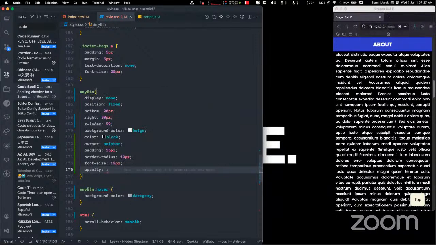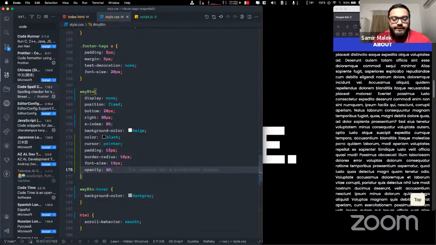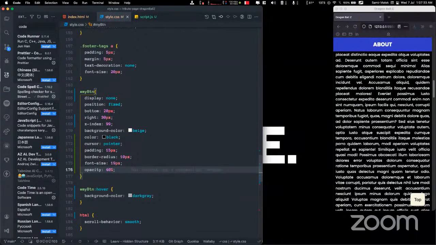Yeah, opacity, 40%. Yeah, we can use percent, or since the default value is 1, we can use like 0.2, from 0 till 1.